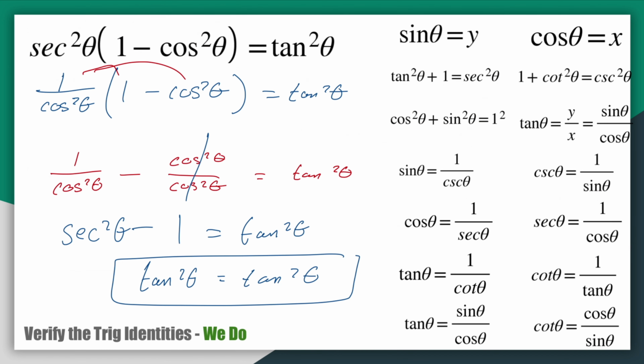Now, why did we have to change this? Well, we didn't have to at first. We could have multiplied it in as a secant squared theta, but then you would have had cosine squared theta divided by secant squared theta. It would have been a little bit harder to see maybe that would cancel out. So by writing it this way, it helped us see that we could cancel those out. And then we were able to bring it back to a secant squared theta and use our trig identity here to show that tan squared theta is equal to tan squared theta.